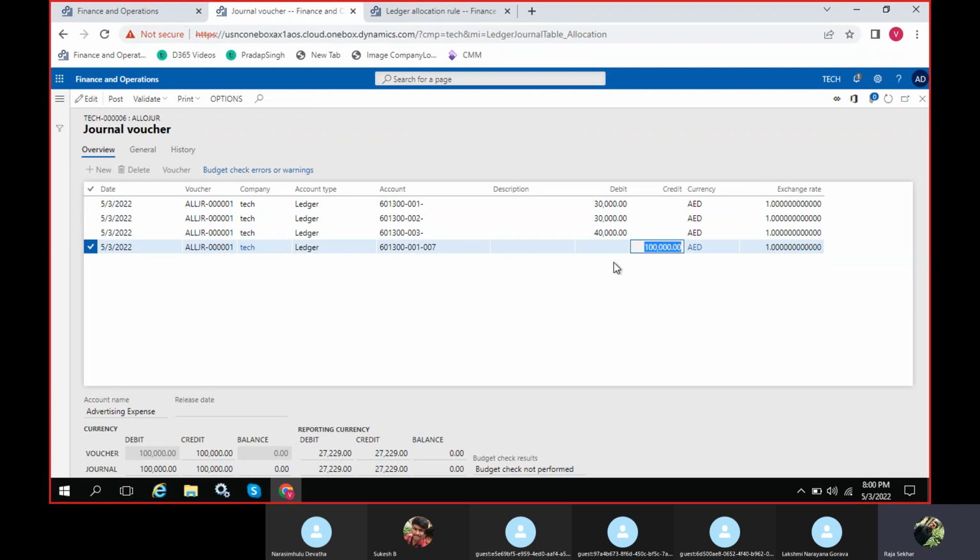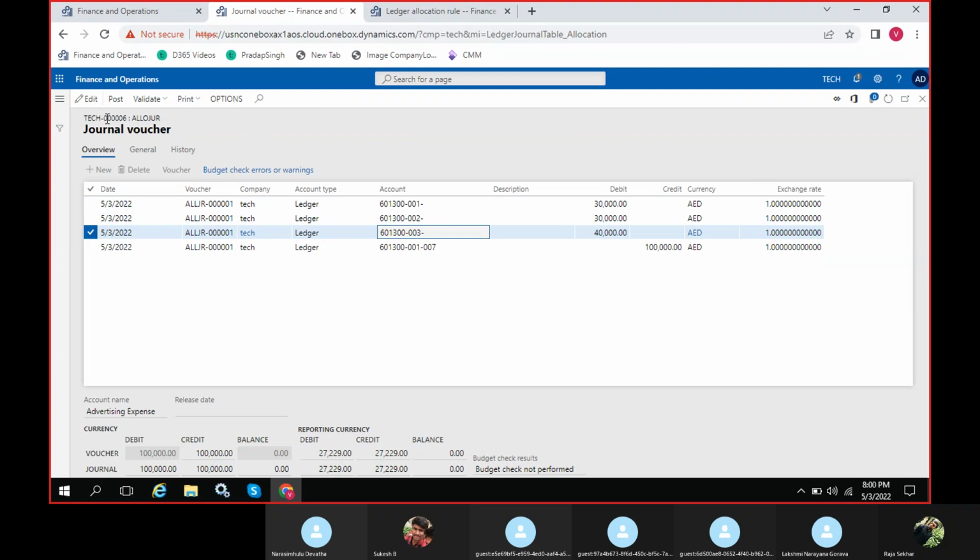And now you are telling the system, okay, to allocate against all these 3 departments, these 3 business units, from auto and this one, all these areas you are telling the system to allocate these funds, right? Okay, so if you want to post this one, you can just post it directly.